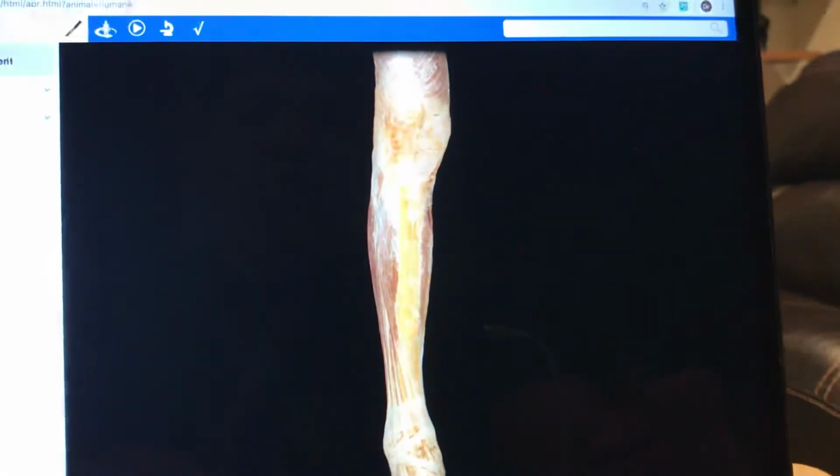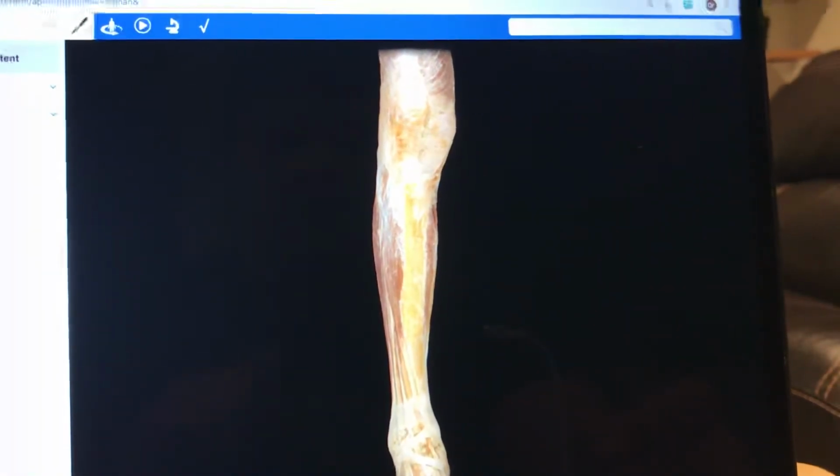keep in mind, in anatomical position, all of the muscles that are found in the anterior part of your legs are all extensors. So your quadriceps, the biggest muscles in your body, are found in the anterior part of your thigh. When they contract, they're going to extend your knee. All the muscles here on the anterior side of your lower leg are all going to extend your foot or your toes. So let's take a look at some of these as we go through and remove some of the muscles and the skin.